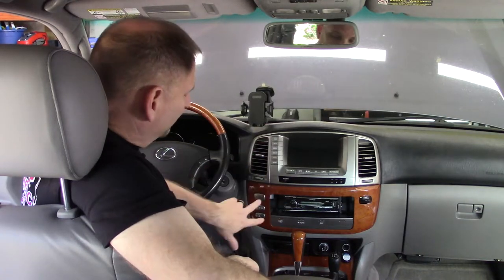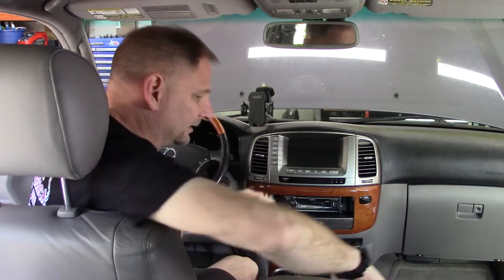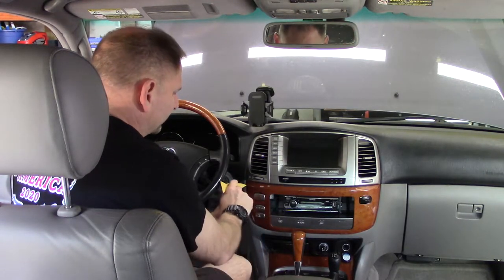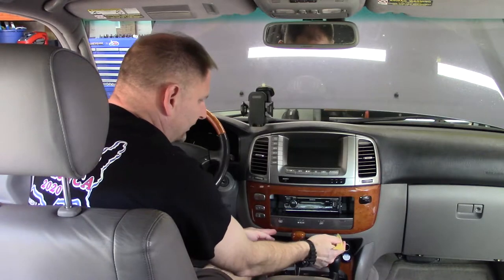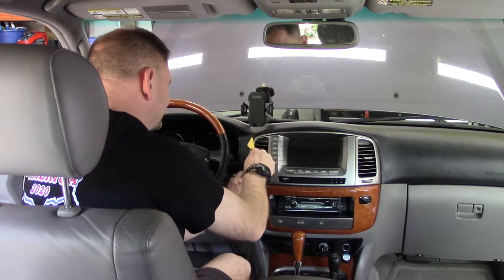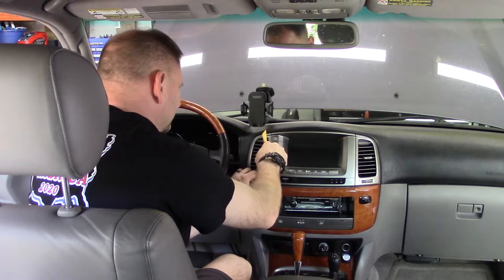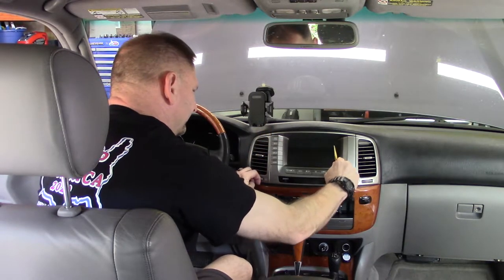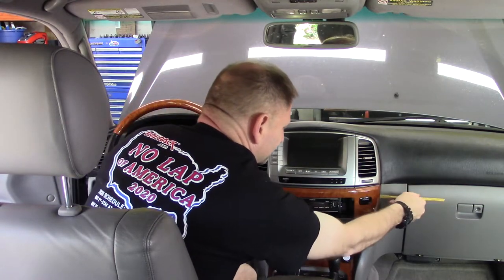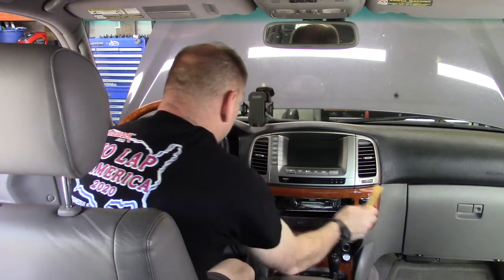Anyway, so we're going to start by pulling off this plastic trim right here. We always use our handy dandy trim removal tool. We've just taken this off recently to change out this switch. There's some retention clips there, and there. So you can just get down in there and pry slightly. And as it starts to come out, it'll just pop. Slow and steady wins the race on this one.